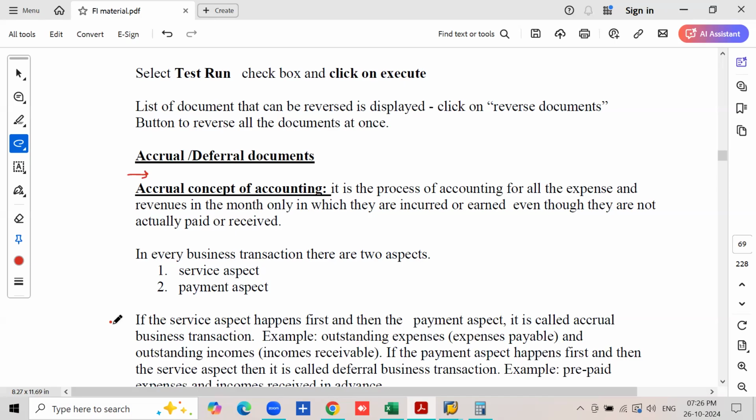It is the process of accounting for all expenses and revenues in the month only.